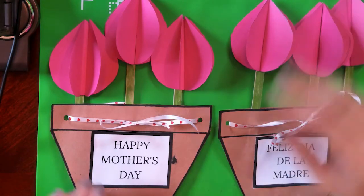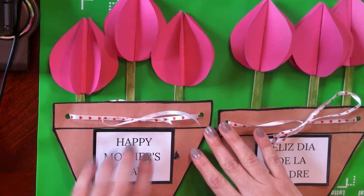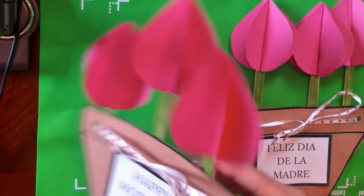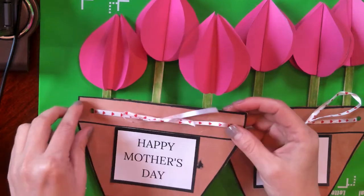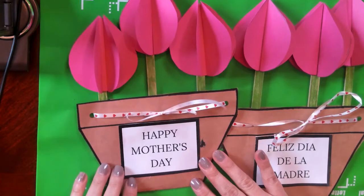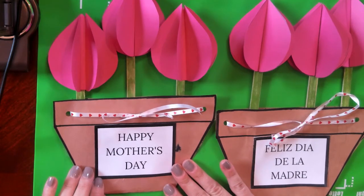And once you've gotten your ribbon through right here, you put it in one side and then you put it in the other and then you tie a knot. And this is the final outcome.